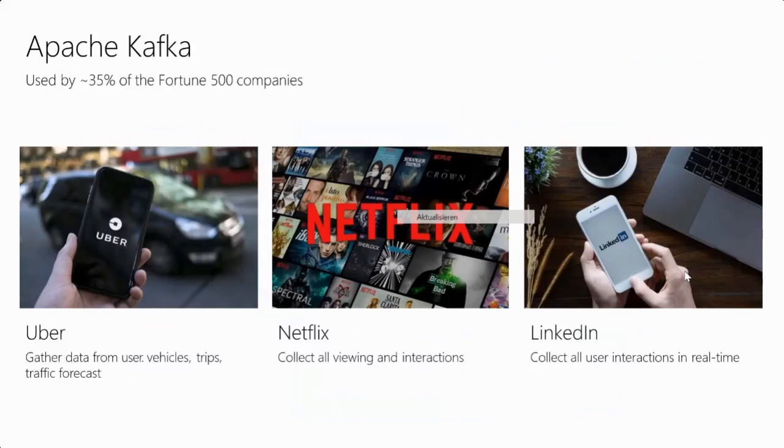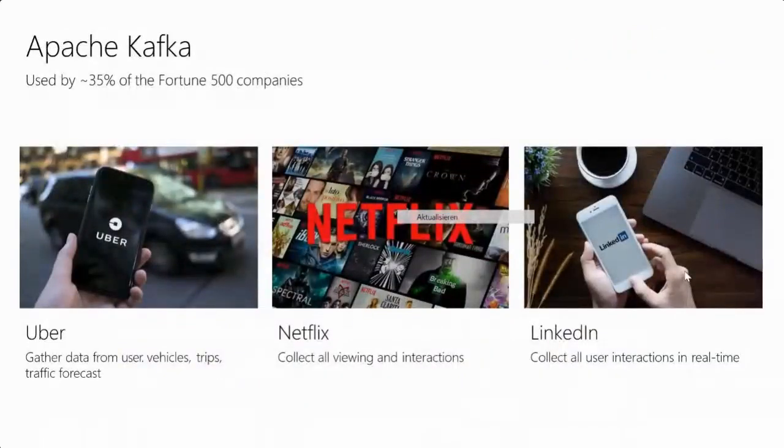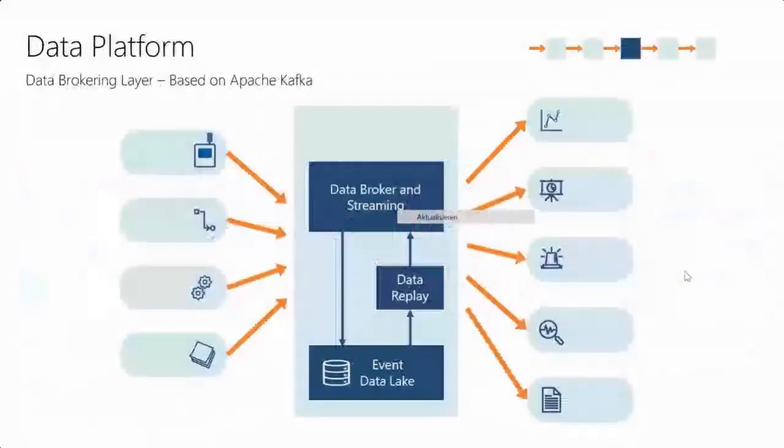Okay, so Apache Kafka is a very good open source technology. For example, Uber, Netflix, LinkedIn, they all use Apache Kafka to perform real-time interactions. So what we are doing basically here is we find out which technologies have been successfully used in the software field, and we are also bringing them to manufacturing and to our field. We are basically learning from each other here.